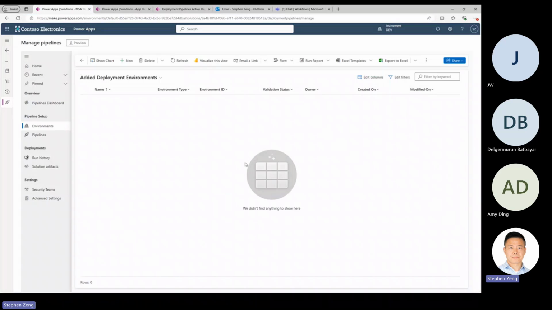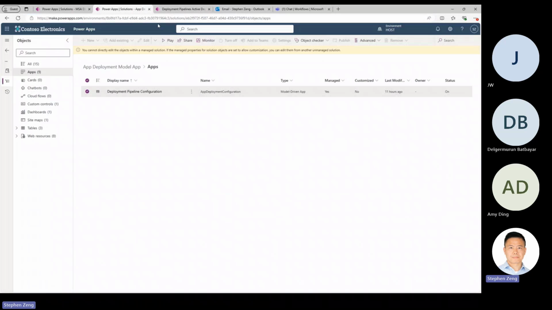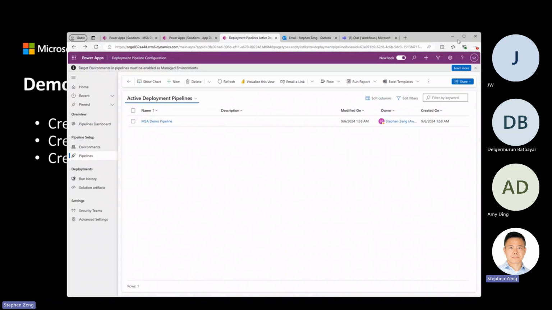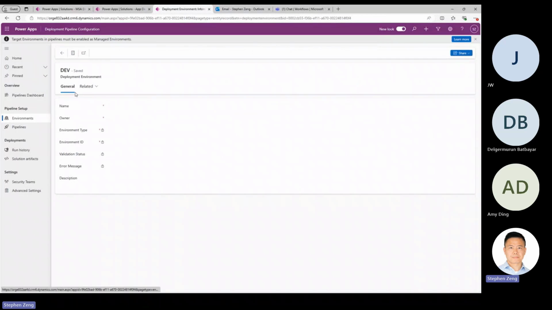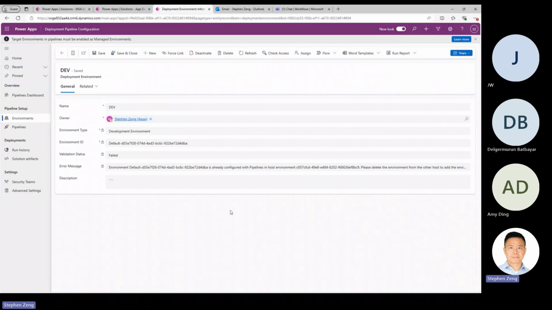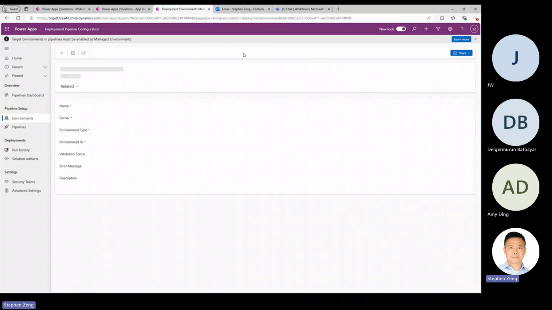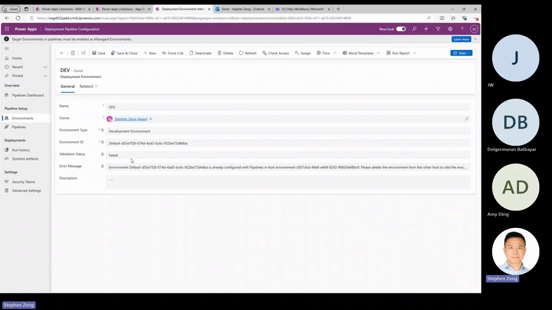So this is the default pipeline host. And so this one is the custom one I defined here. So let me just double check everything here. So this failed, as you can see. I think it's because it had the environment defined or linked in the default one. That's what I created before.